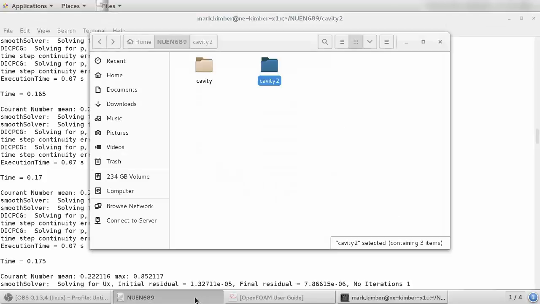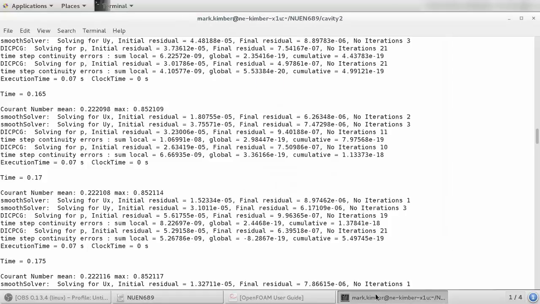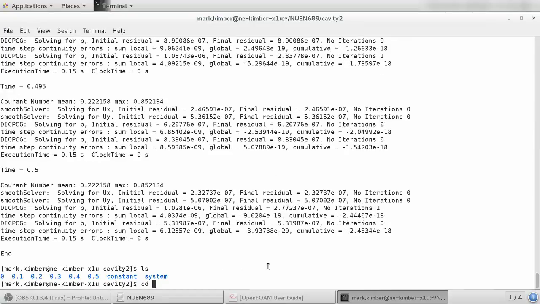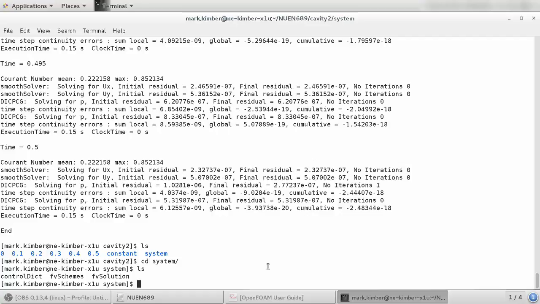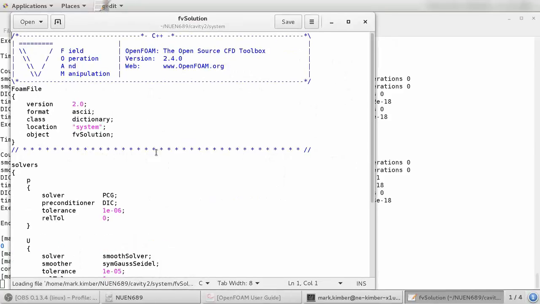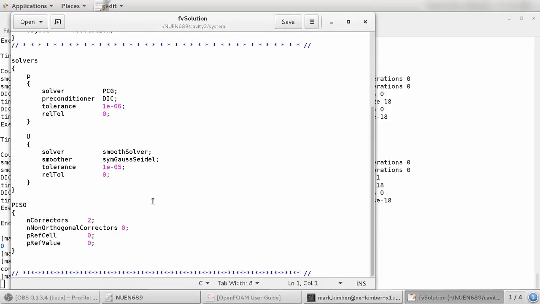The answer to that is seen by taking a look at the system folder, and if we go into fvSolution, then we'll see this is where our solvers are described.